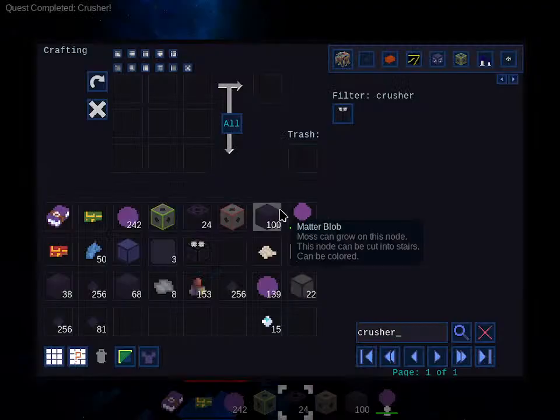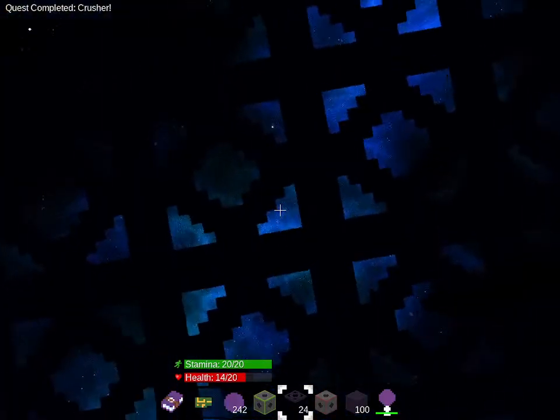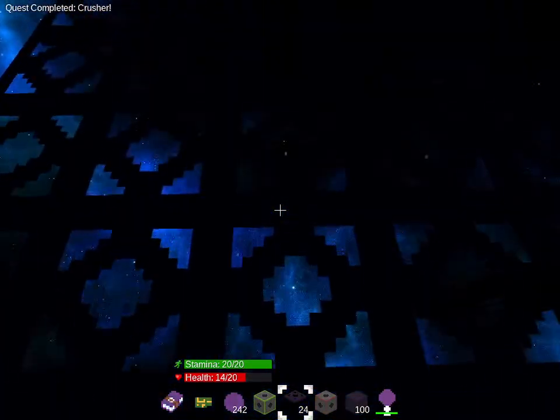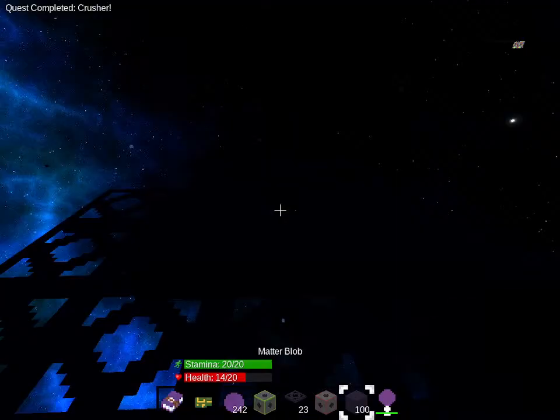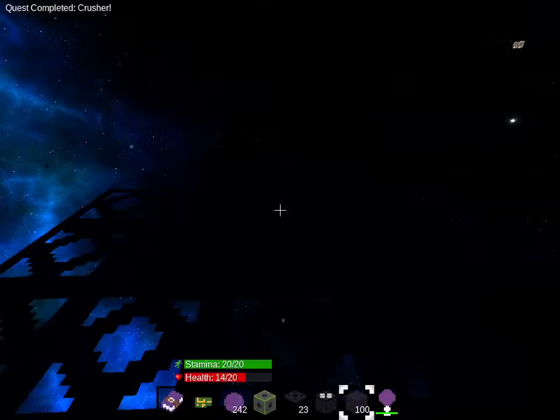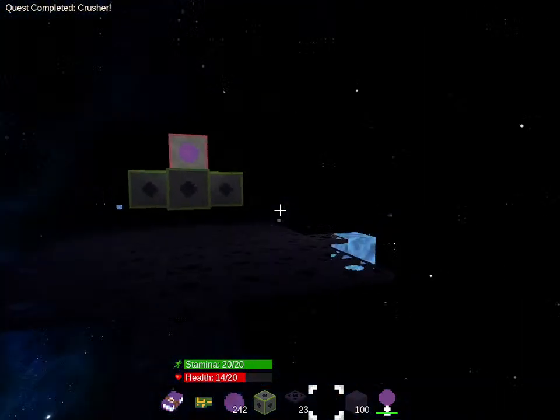Okay, so we have the crusher. It needs 5 power though, which shouldn't be too difficult. Let's have it slightly raised so I can access below it when I need. Takes a while to get decent lighting going, yeah. No, this doesn't do lighting.